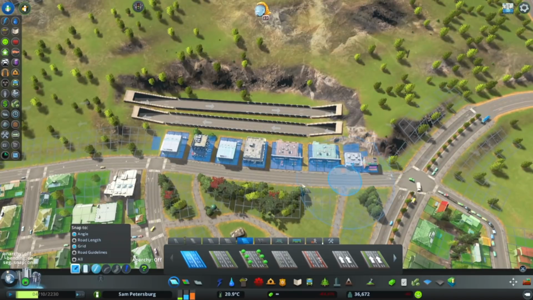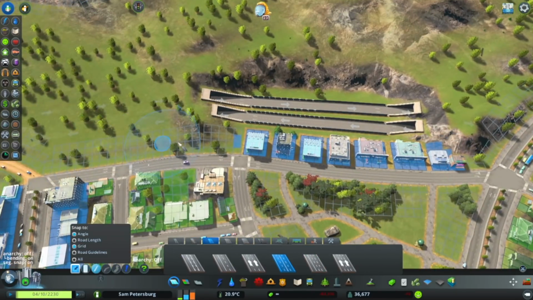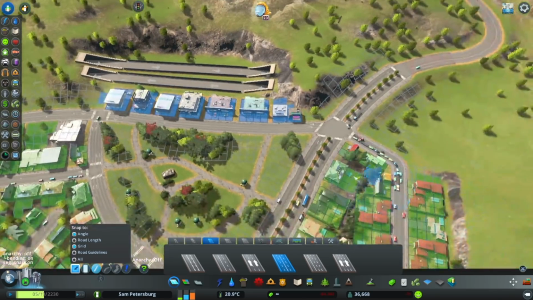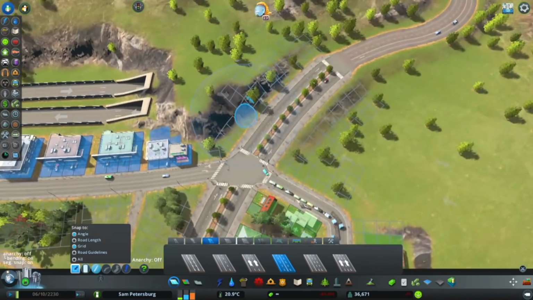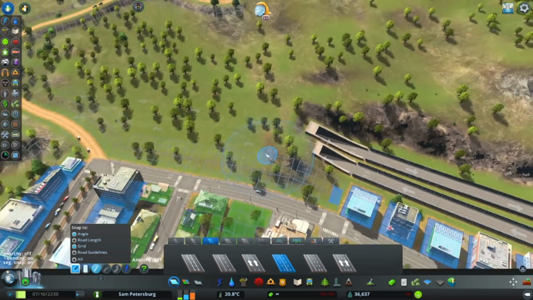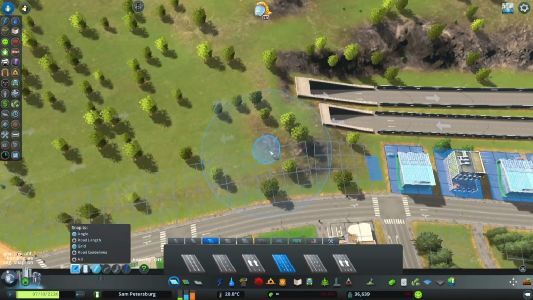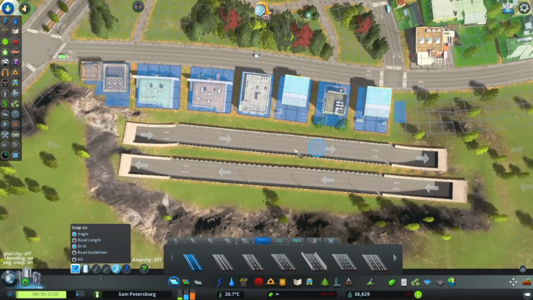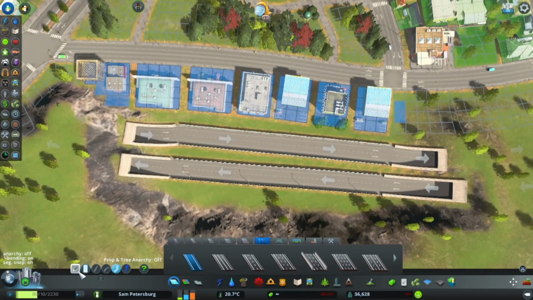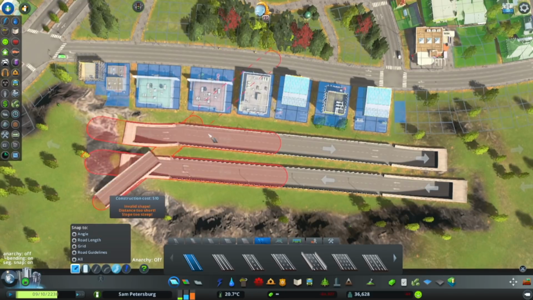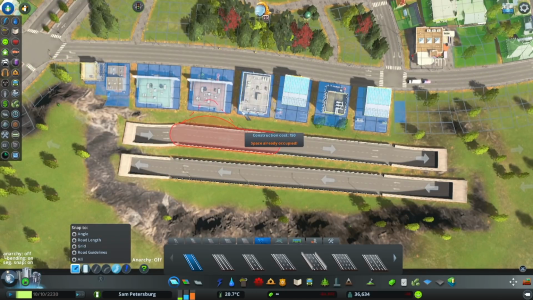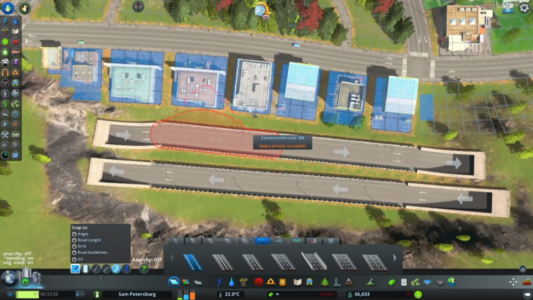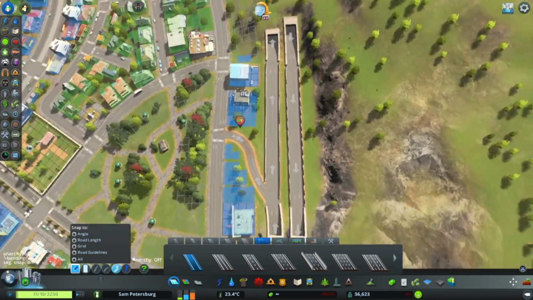This space here is where the next connection will be. I think I made the road type only for residential use, so that means there won't be any trucks coming from this area. I banned trucks just because this is quite a quiet residential area. I did have to demolish some of these buildings here, but then I rezoned it after so they can rebuild, and that can kind of act as a sound barrier, I hope. But yeah, I banned trucks in this area because I didn't want them to come in and disrupt the quiet neighborhood, I suppose.